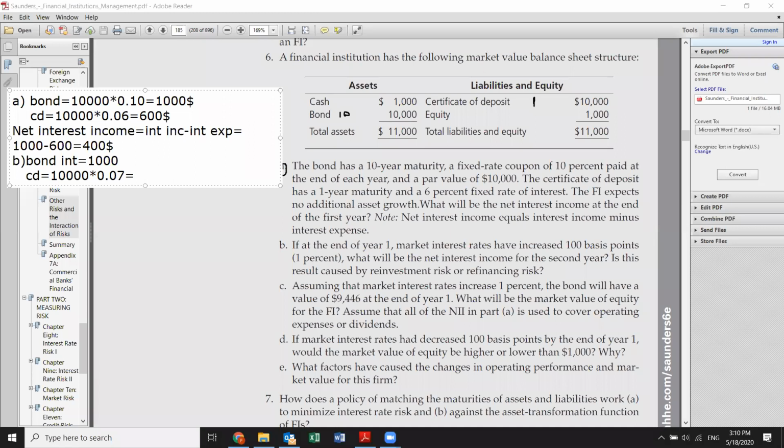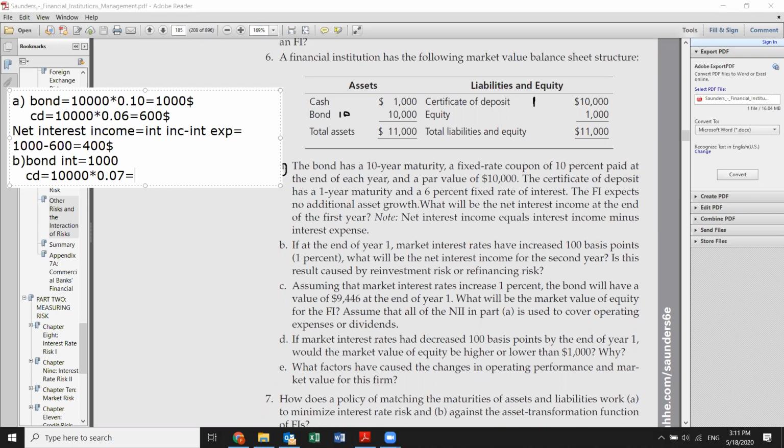I'm sorry, I have a question. Yes, please. But it said that the certificate of deposit is 1 year maturity. Does it mean that it expired in the last year? Yeah, it expired in the last year. Now we are getting a new certificate of deposit. We are collecting new money. Oh, okay, okay. This is new money.